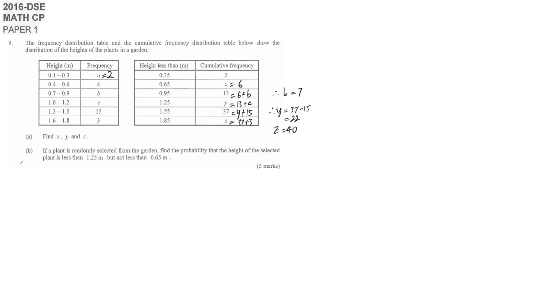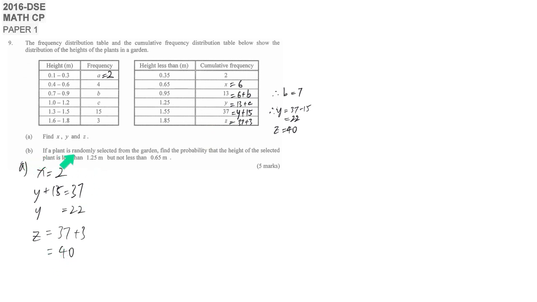So that's how we get all x, y, and c. X is just equal to 2. Y is calculated from this relation. Y plus 15 gives you 37. And finally, c is equal to 37 plus 3, which is equal to 40. At the same time, our cumulative frequency table will include all the data. So c here represents the total number. We have 40 data here.